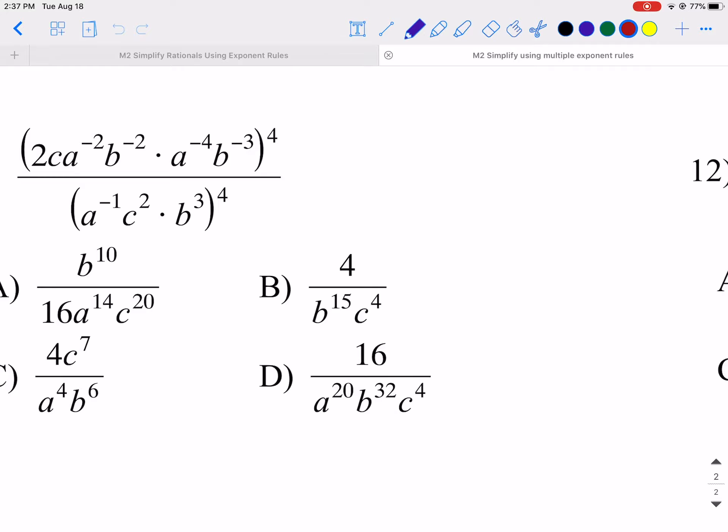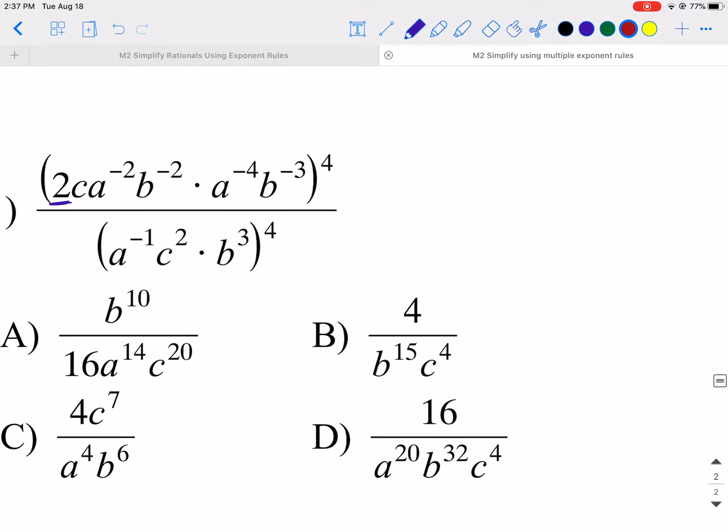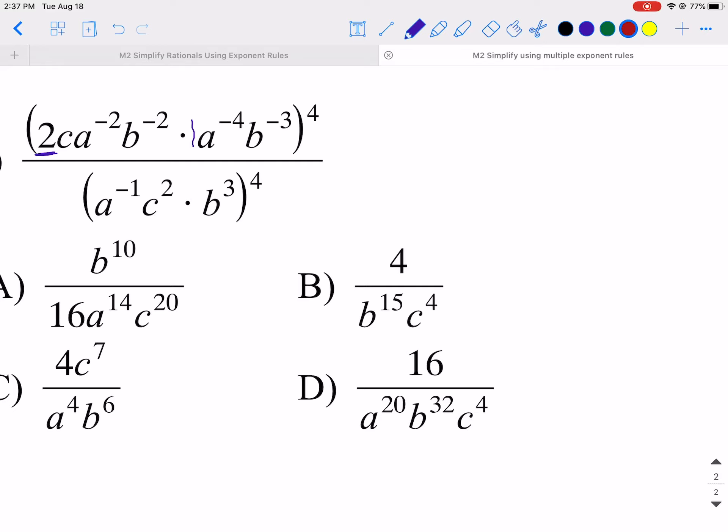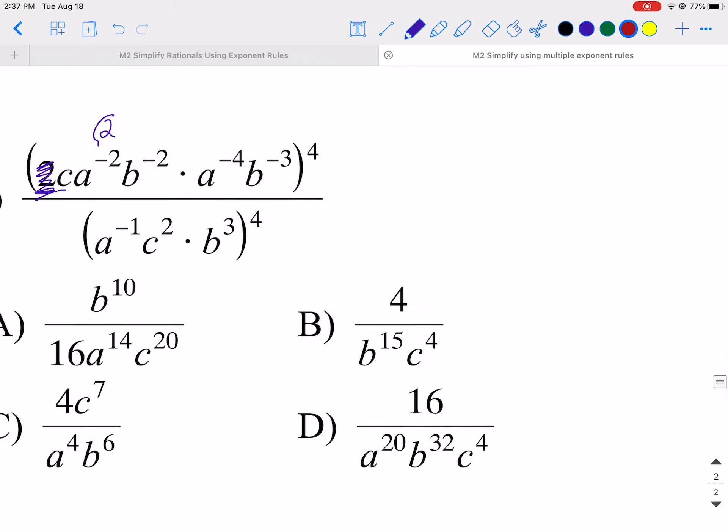I'm going to start with this numerator and start with looking at my numbers. I can see that I have a 2 here. Remember, if we don't see a number, there's a 1. So 2 times 1 is 2. I'm going to write a 2 up here. I'm going to cross that off. Multiple ways to do this, I'm going to show you the easiest way. Next thing I'm going to do is look for my letters. I've got a C here, so I'm going to bring a C. I've got a 1 here. I'm going to look to see if there's any more C's on this problem, and there is not. So I'm just going to bring that C over.